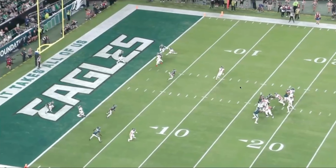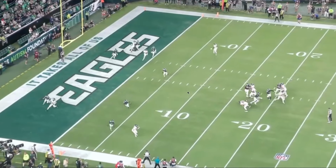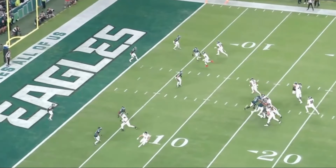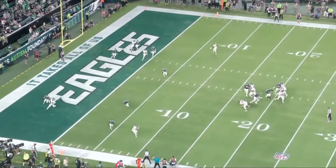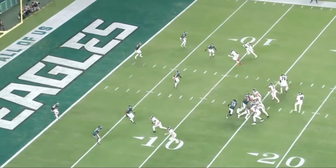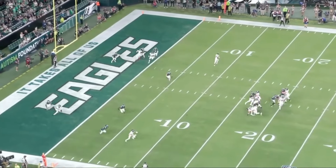Look at Bijan, wide open. Now, I know Kirk's already made his throw, but even right here, Kirk's looking. He's not in a position to cover anything at all. This is one of those plays where, I know there's pressure. They get a good bull rush up the middle, so Kirk's like, hey, I got to get this ball out, because the one thing you can't do is take a sack. So I am fine with the decision here to just take the check down.